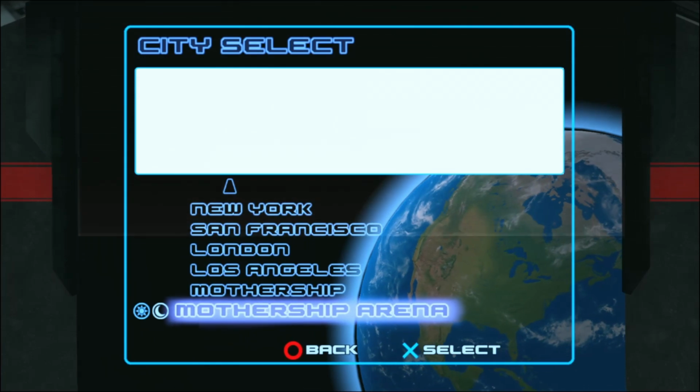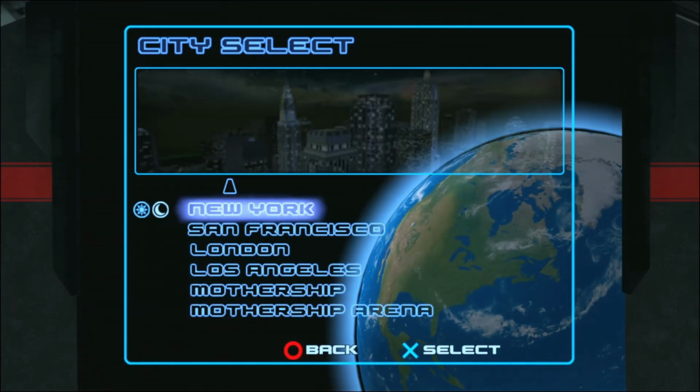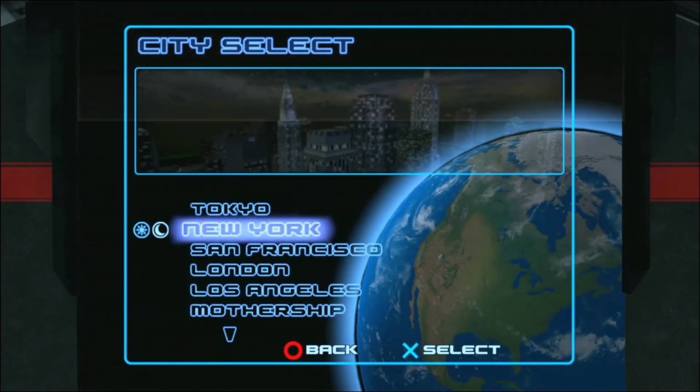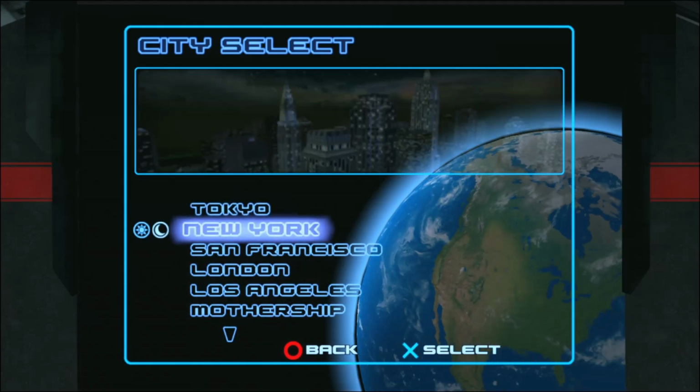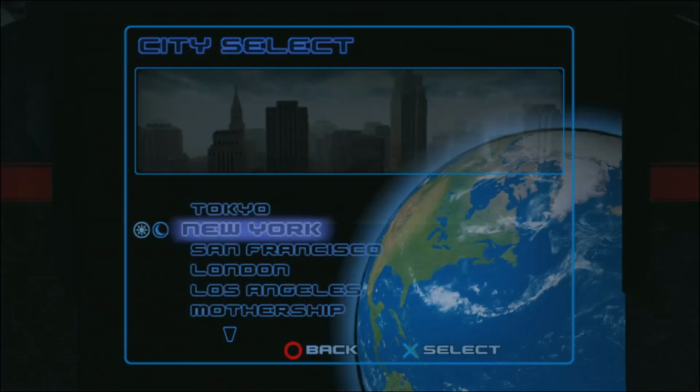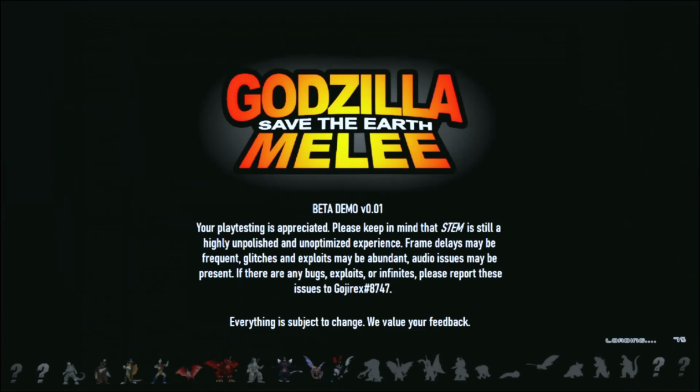And then there are a handful of stages here. And depending on if you go left or right, it will be night or day. So we just showed off Tokyo night. We're going to do New York day now. Excuse me. But yeah, hopefully, I know they said some characters that aren't shown on the bottom are going to be coming eventually.